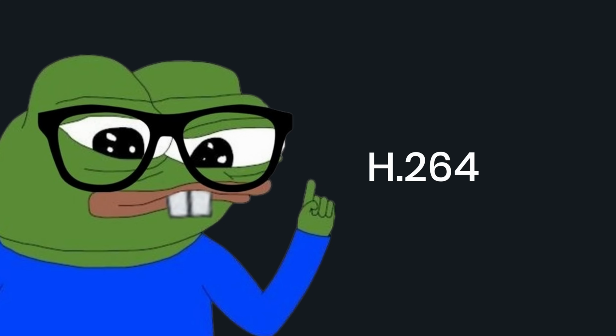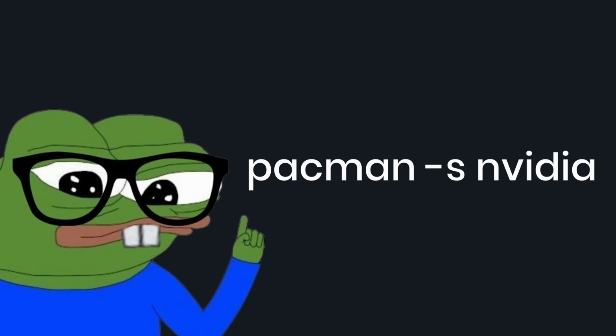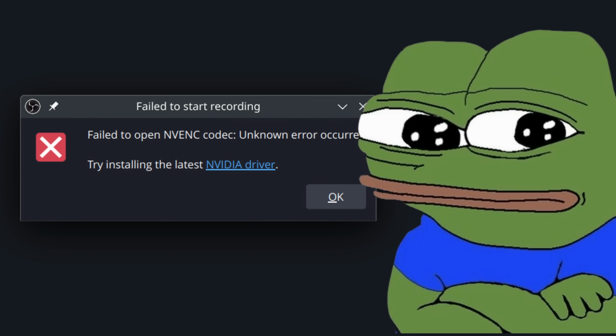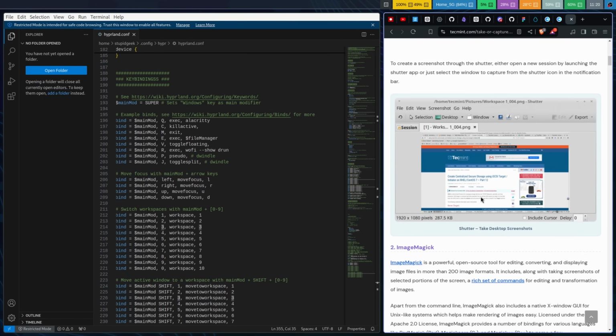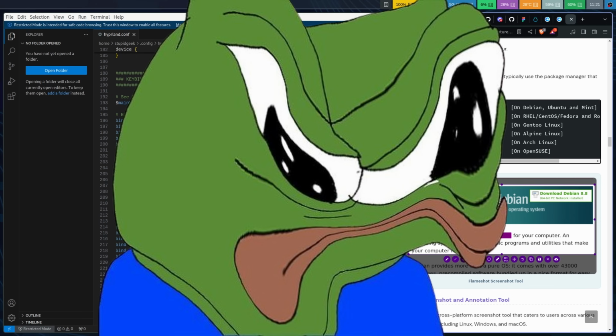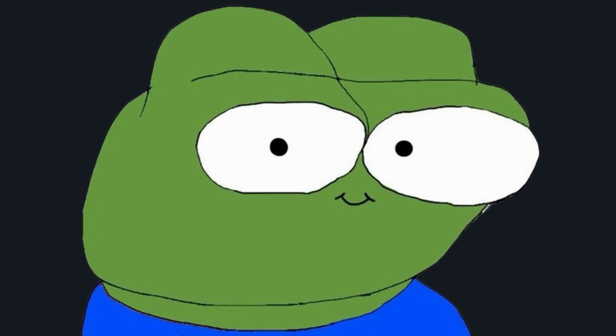Now to use H.264 for encoding my video, I had to install the NVIDIA drivers. And with a quick install and reboot, the drivers were installed and ready to use. A weird issue I ran into with these drivers was that they randomly disappear and stop working. Everything that uses these drivers refuses to work, and I eventually need to reboot my PC. Anyways, the quality of the recording, however, is pretty average compared to Windows. No matter how much I play with the bitrate and other settings, the quality doesn't seem to change much. I tried to look up a solution, but most people say that NVIDIA drivers don't work very well with Linux. So if you guys know the best settings for OBS on Linux, make sure to comment those down.